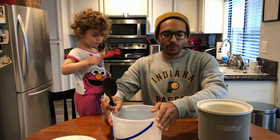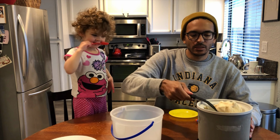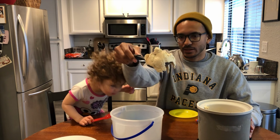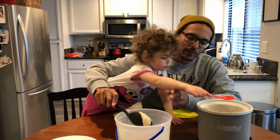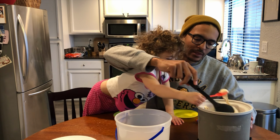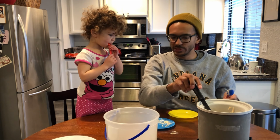So we've got our container right here. We have our ice cream right here. And as you can see, it's nice and thick. There's the cookie butter. So we'll first put this right into here. There we go. Well, how many spoons do you need?